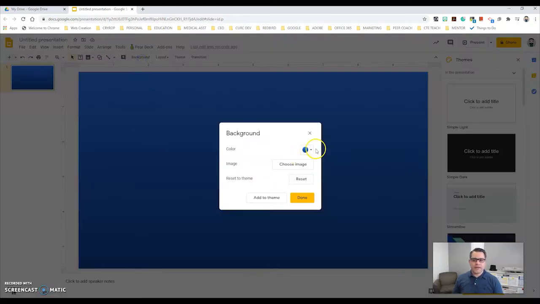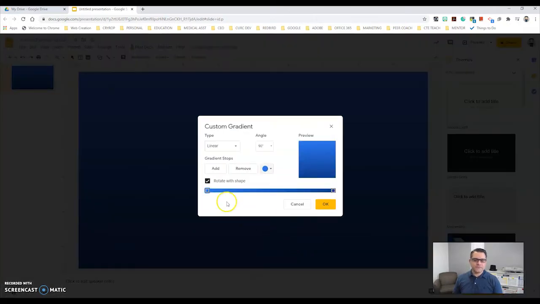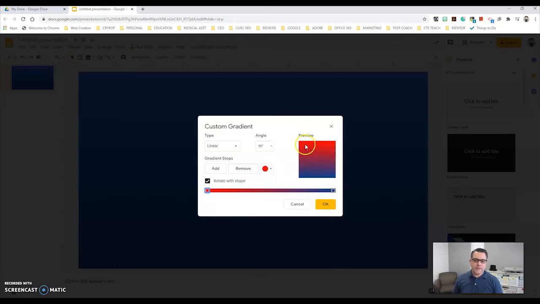So I'm going to click on Backgrounds again. I already entered my gradients, and I'm going to add a custom one here. As you can see, this one goes from light blue to dark blue. Let's say I want to do something more like a red going to a darker color. So I would select this box, which gives me that light blue color, and I'm going to change this to red. So now my gradient goes from red down to a dark blue.